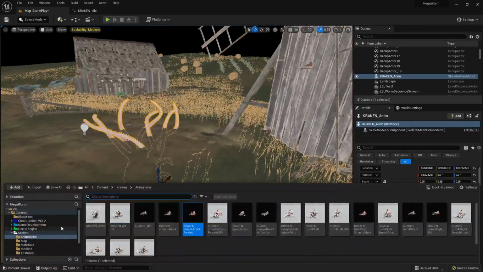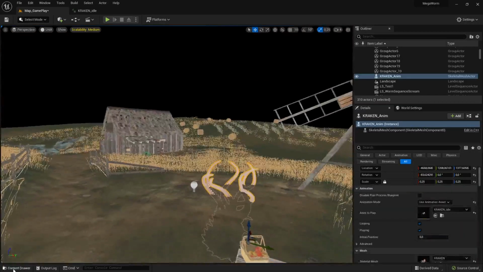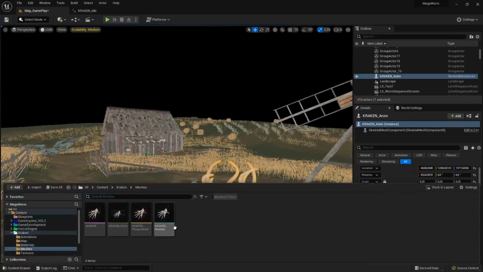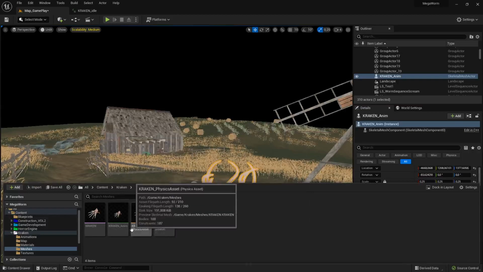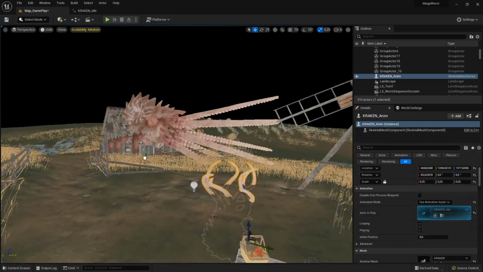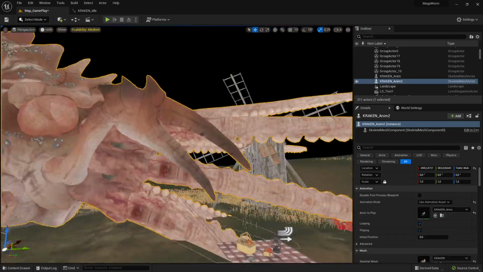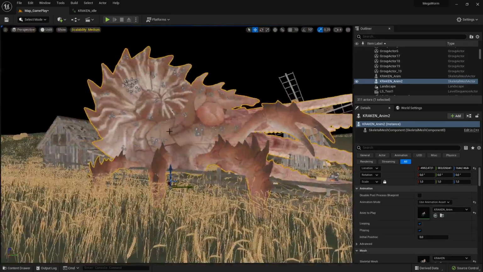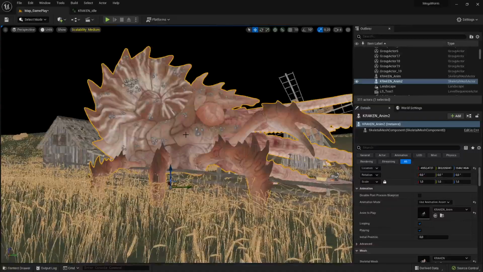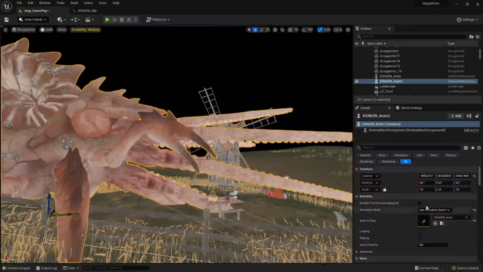So what I did is I added this Kraken mesh here, imported, downloaded to my project. Then I placed not the whole mesh here. I just grabbed the animation part, for example this one here. I grabbed this part because this animation part has an attached animation. I can attach an animation to this.